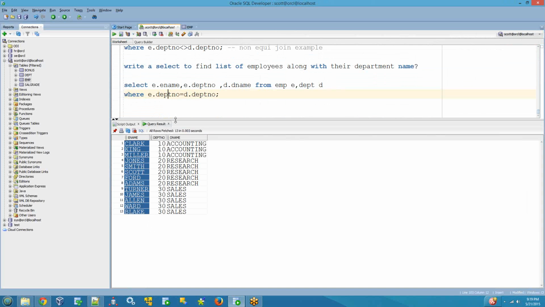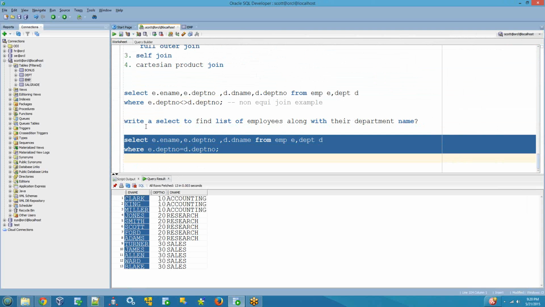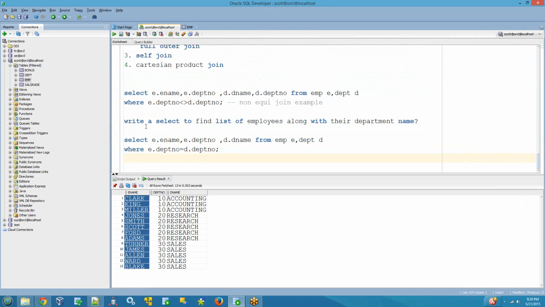I'm missing some information. Here my manager is asking for all employees from his employee table along with their department name. This query is giving only the employees who are working in a department.